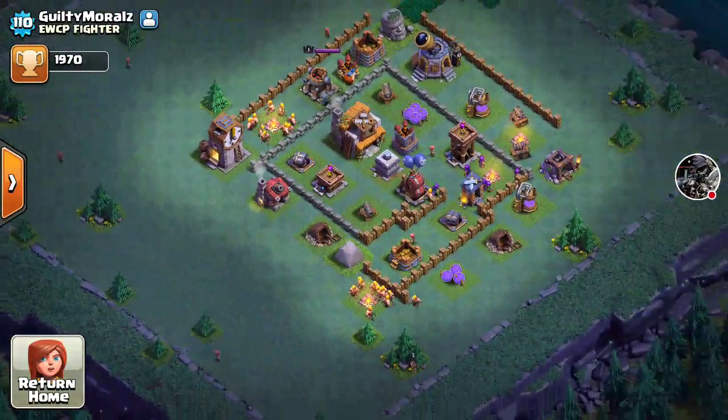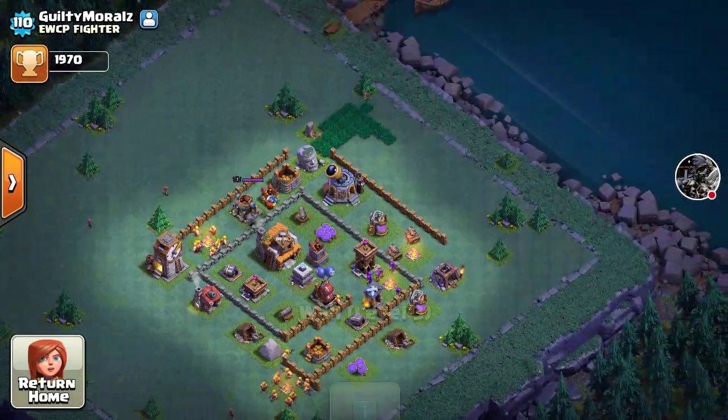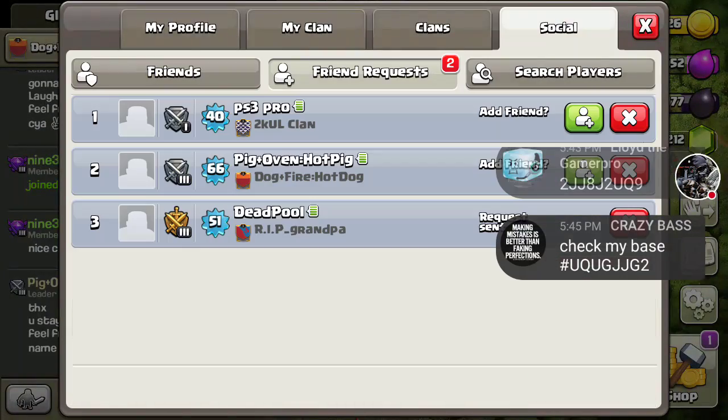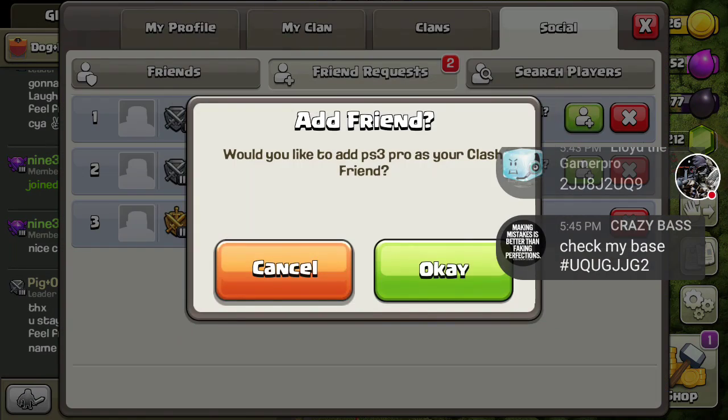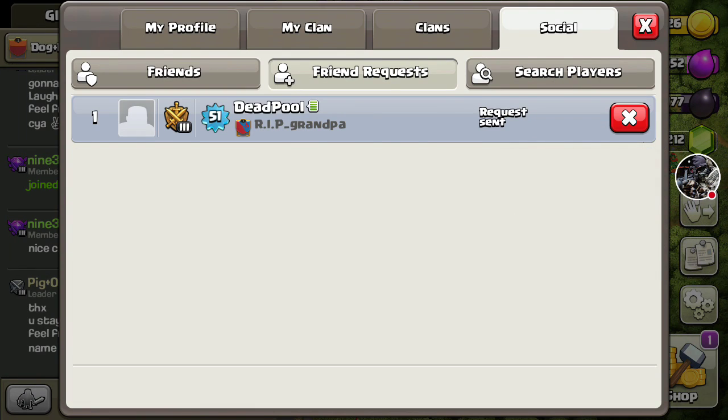Okay, I'd like to stay, but I wish I could stay in more than one clan, but I can't. Okay, so many bases to check out. I gotta catch up with this. Add friend. Oh, I sent my friend request.